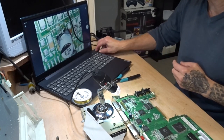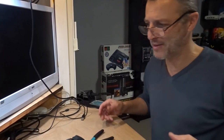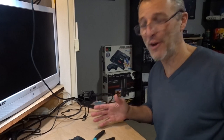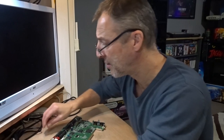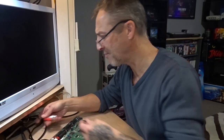Right, let's unplug this, get out of my way. When I built all this, I should have made this desk a lot bigger. I think this is a little bit deeper than the other desk I used to have downstairs, but the other desk was longer. Yeah, I've realised that now. You very quickly run out of room. Let's move that out of the way. So that's the problem, what happens when you're working on something that somebody else has worked on. Don't need sound.